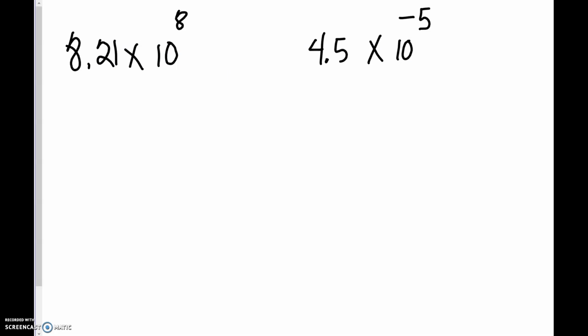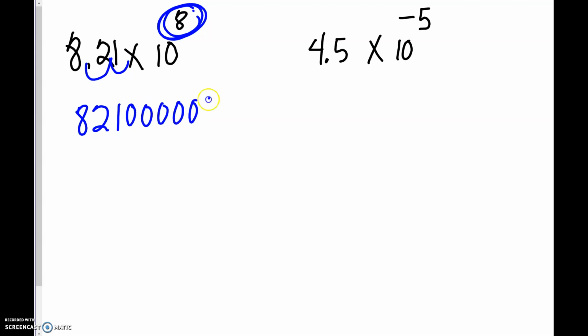All right, so if it's in scientific notation, how do we put it back into a standard number? Well, if you look here, this is a positive 8. It's saying, hey, move the decimal 8 places. So I have to go 1 place around the 2, 1 place around the 1. So I moved it 1, 2. Now 3, 4, 5, 6, 7, 8. We always fill the rest of the numbers in with zeros. And then because this is a big number, we're going to go back in and put our commas in there.